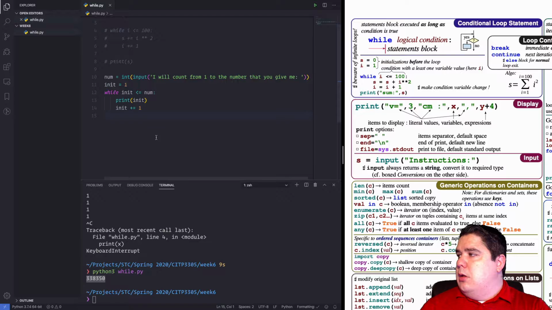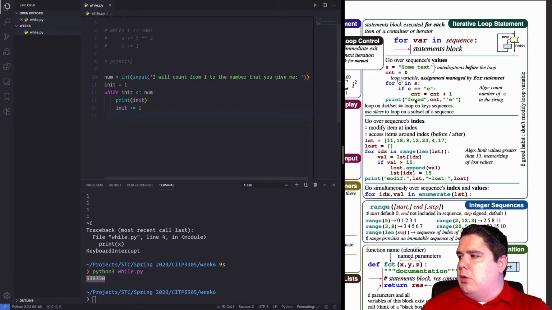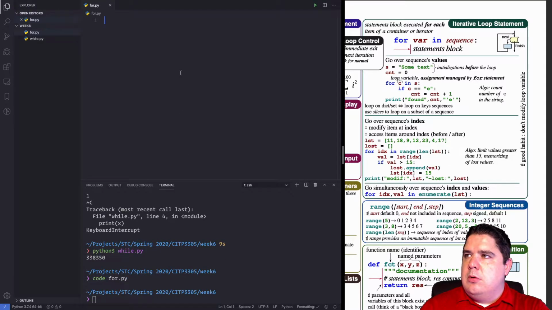Let's now move to the for, and let's work a little bit with what it has here. Let's close the while and let's actually open a new one. There you go. The for statement does something for a specific sequence.